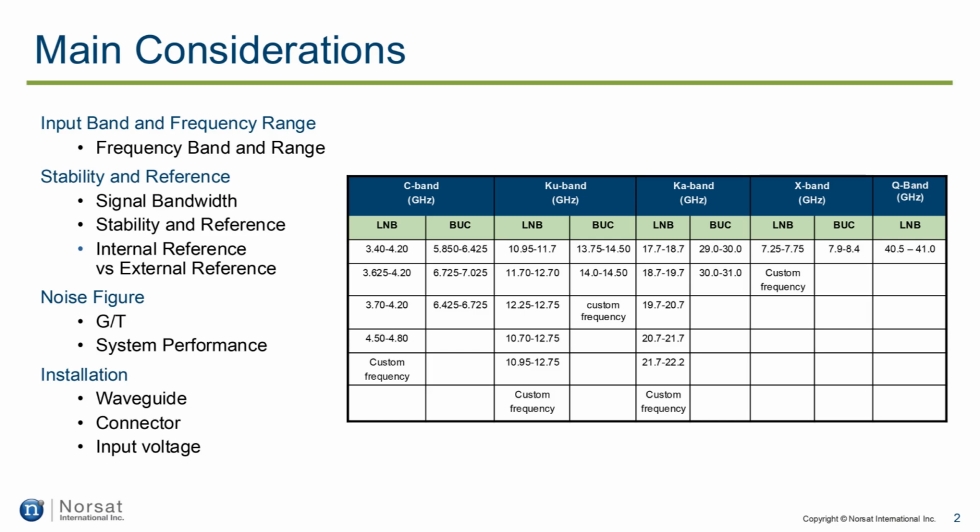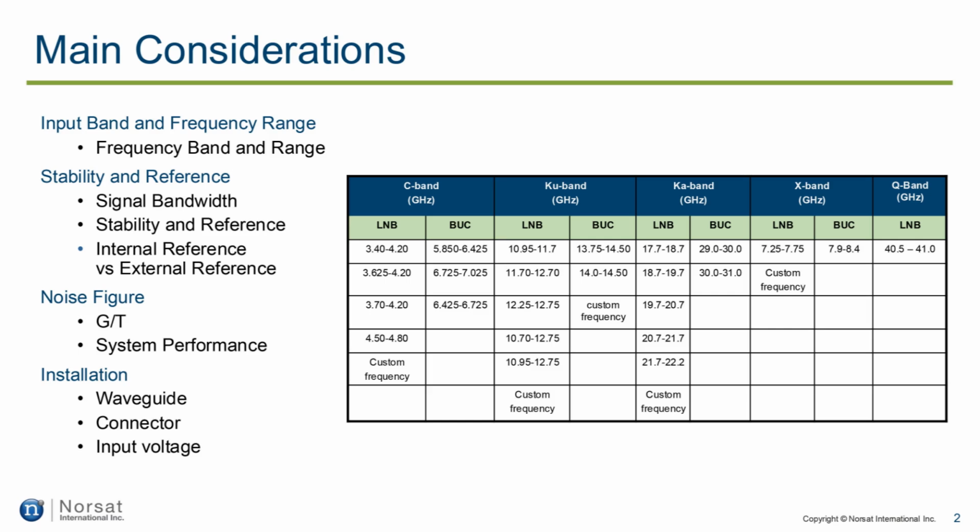Additionally, within these defined bands, there are different subbands with a smaller frequency range, depending on local regulations on spectrum assignation for satellite communications. In other words, LNBs within the same band can have a different frequency range depending on the region they are in. For example, a Ku-band LNB typically used in Asia operates in a different frequency range than the ones used in Europe.